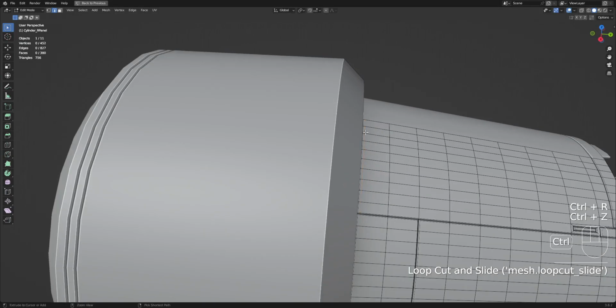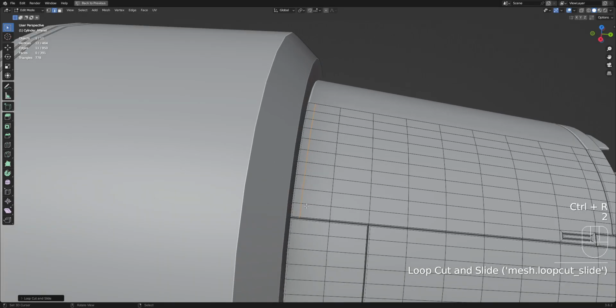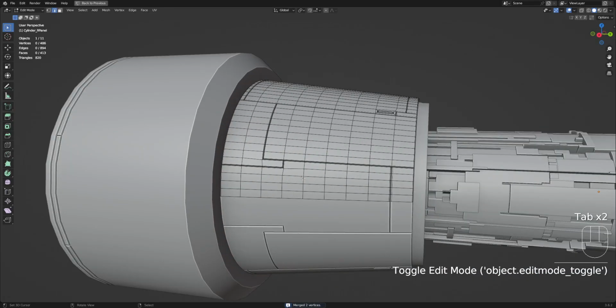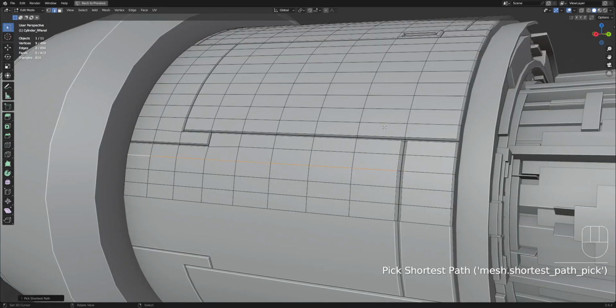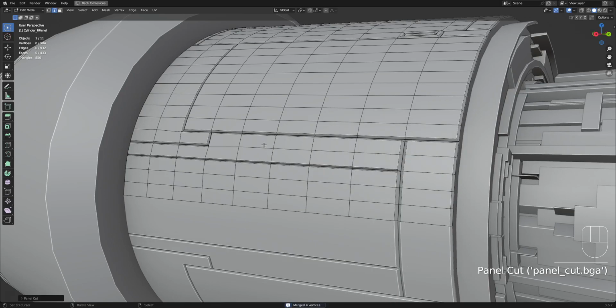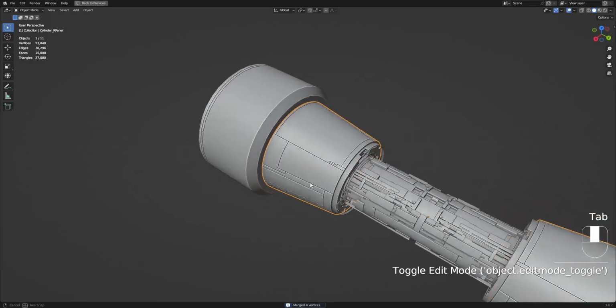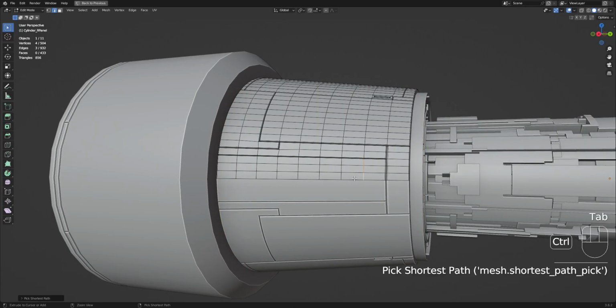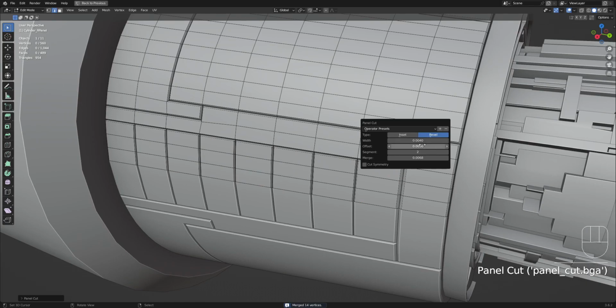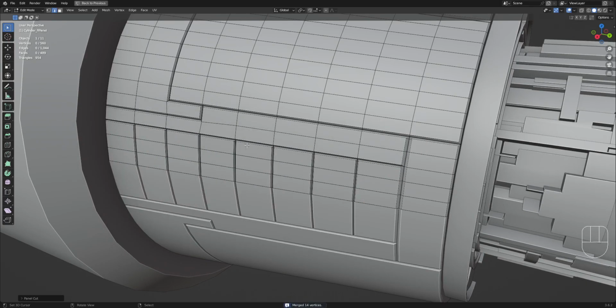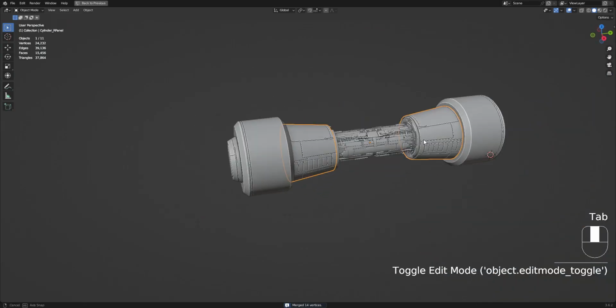It's really convenient using the panel cut. Okay.